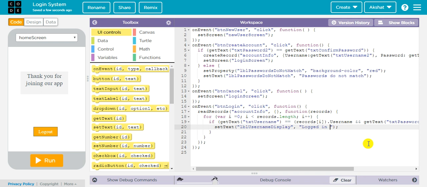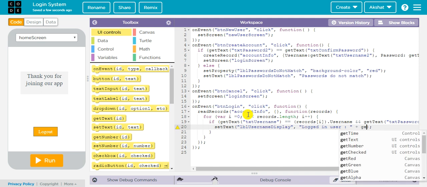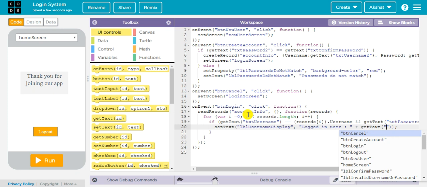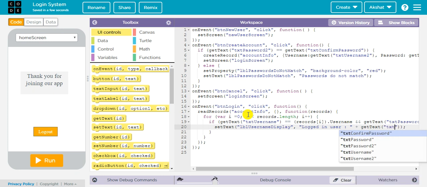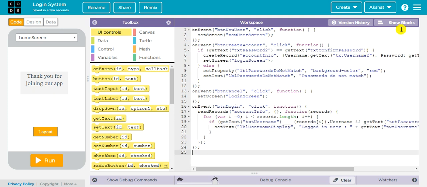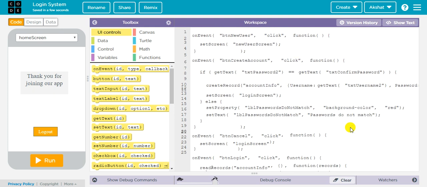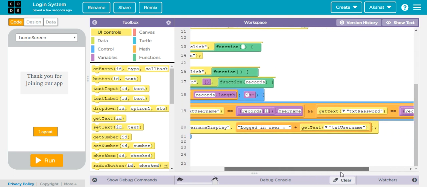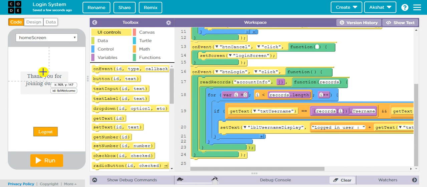Logged in user, colon, space, after the quotation mark plus concatenation mark, that is get text, bracket, inside quotation marks the ID text username. Okay, show as blocks. Okay, there we go.